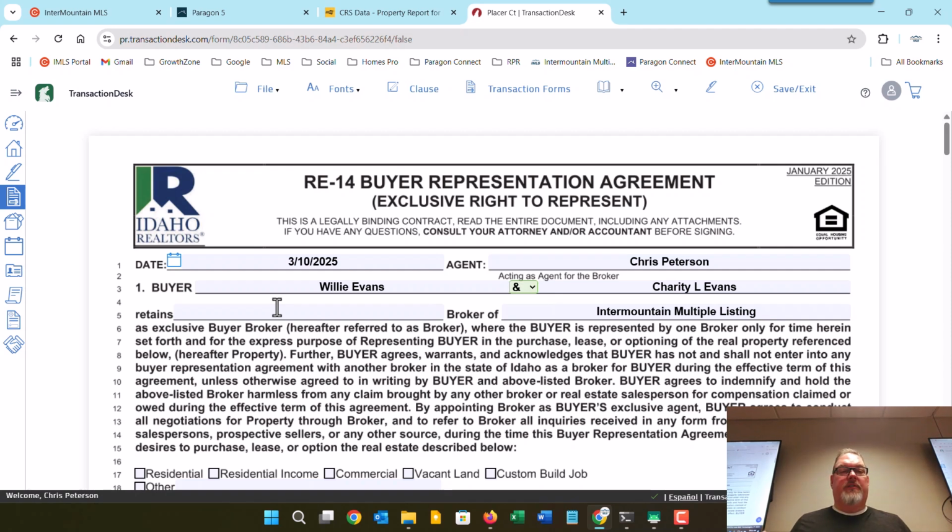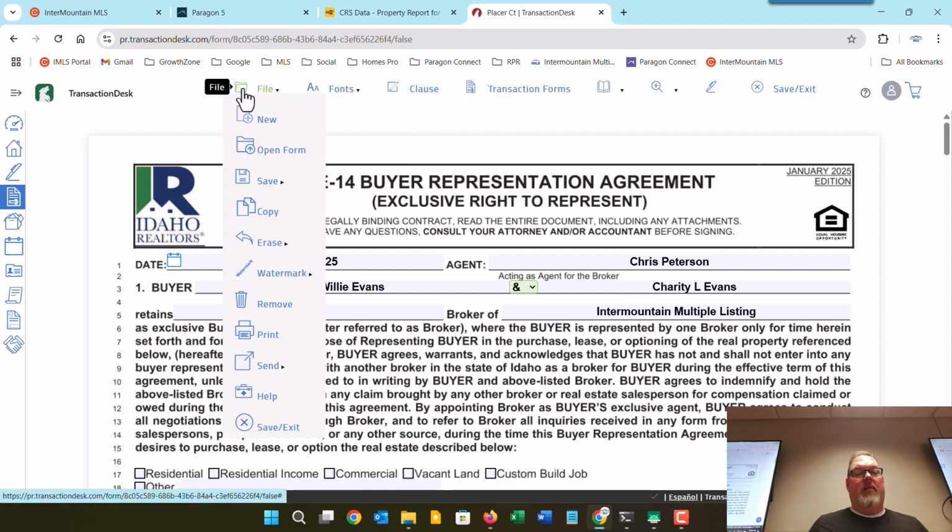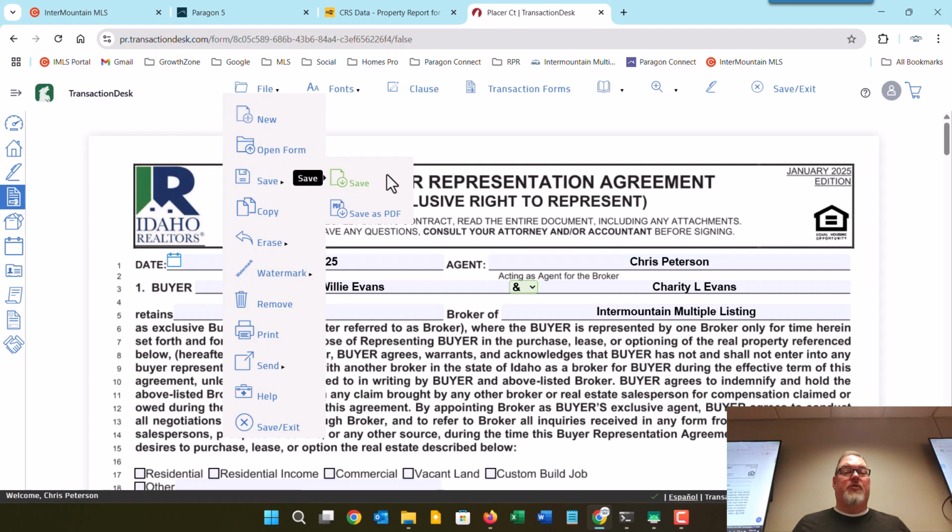And then when you're working with the form editor, up here across the top we have this menu. Under File, just some items to point out here. The third item down says Save, and there's two choices, Save and Save as PDF. Save saves it at Instanet so you can come back and work on it. If you do Save as PDF, that's going to download a PDF and you won't be able to edit it because you can only edit it in Instanet.